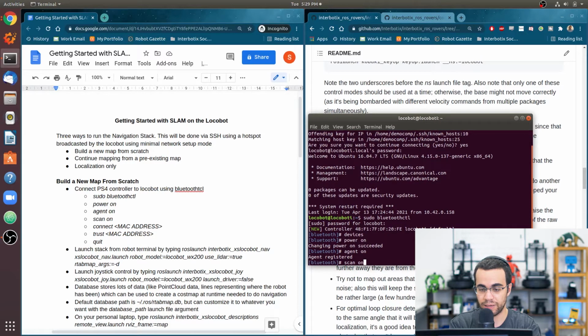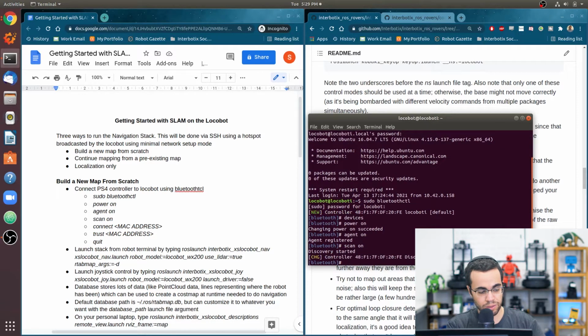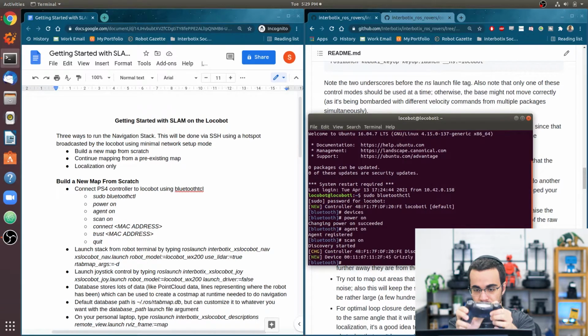The scanning functionality, once I press on, means it'll start looking for new Bluetooth devices. So what we're going to do is, using your PS4 controller, hold down the share button, and while you're holding down the share button, hold down the PS button until you see the white LED at the top start flashing like it is right now. At that point, you should start seeing an option on your Linux device called Wireless Controller.